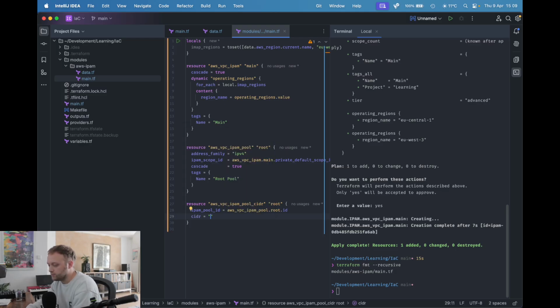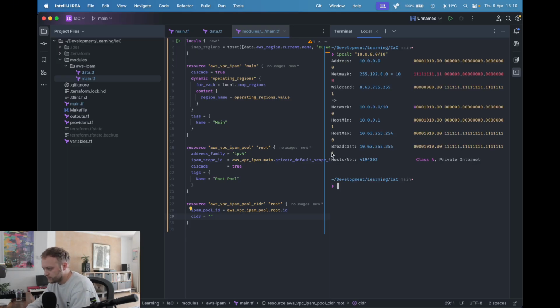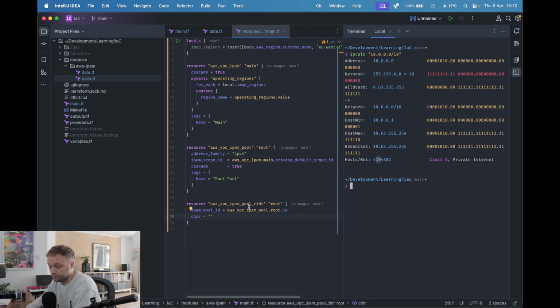And most importantly, it would be the CIDR, and now we're going to allocate something really, really big. So if we clear this and do IP calc, 10.0.0.0/10 would give us 4 million addresses to allocate across multiple VPCs and multiple accounts. That's a lot. It depends on your use case and what you're doing.